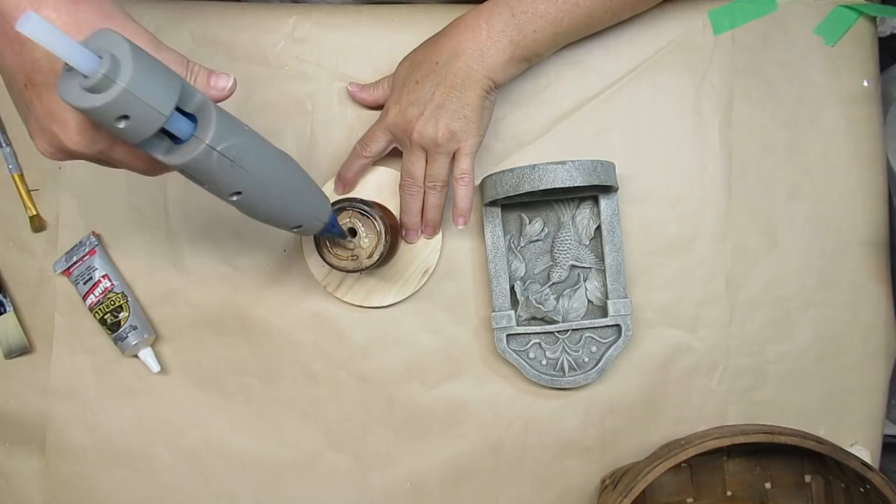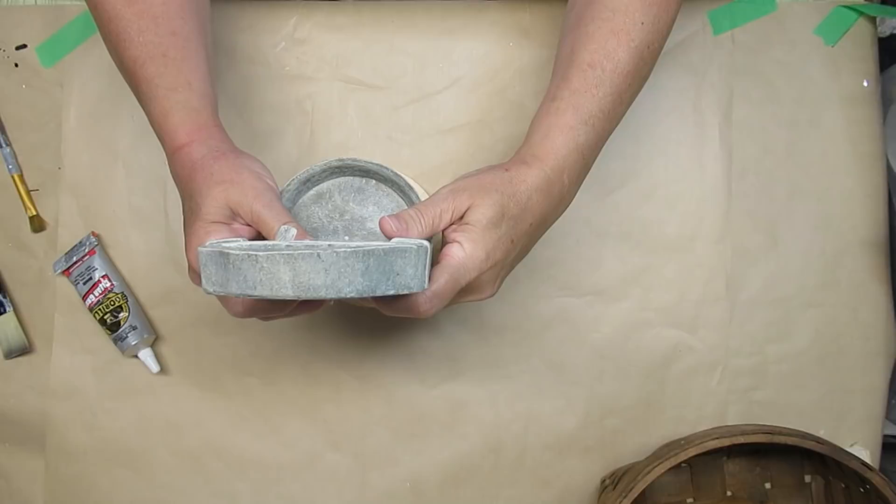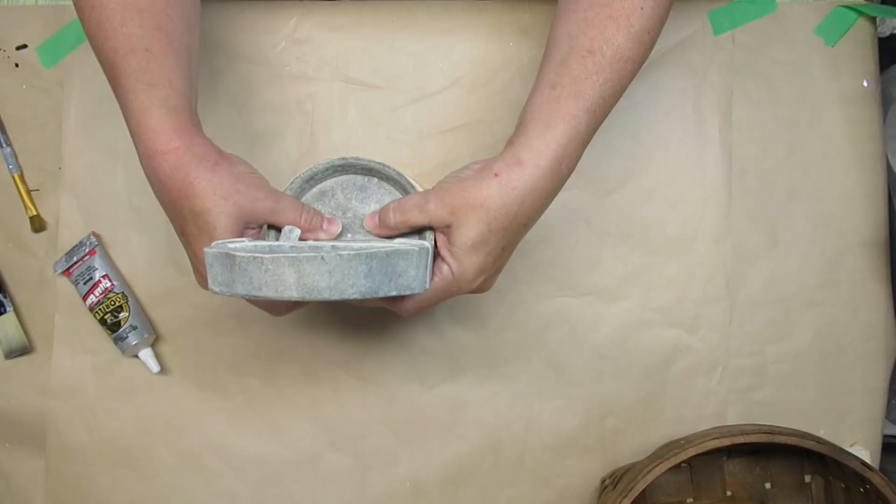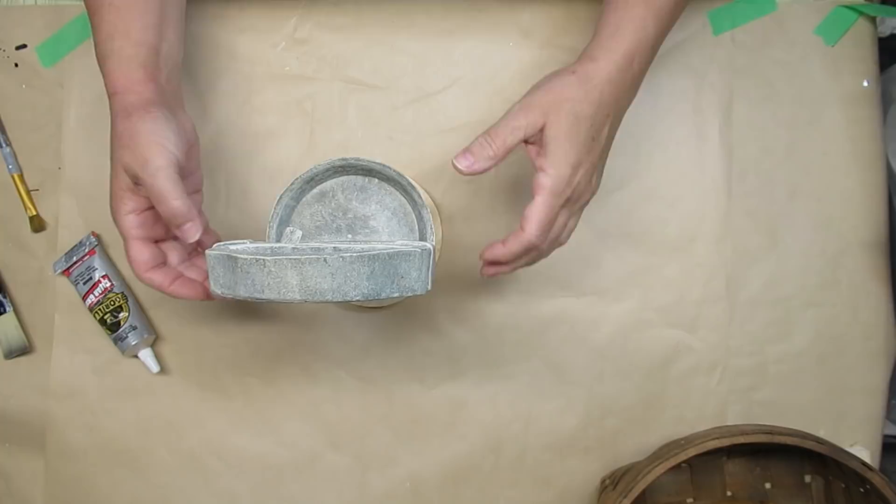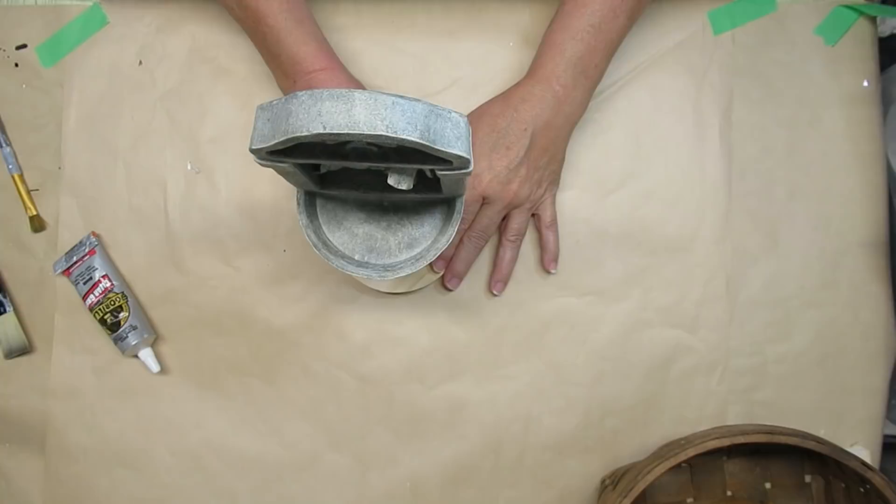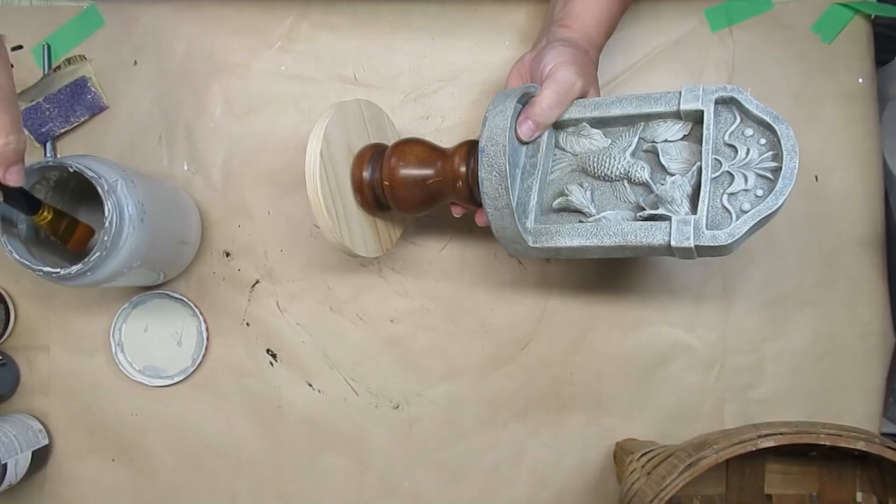I found this beautiful hummingbird. I think it's supposed to be some type of feeder that you would hang on your wall. It's super heavy and I think it's made out of concrete. What I'm doing here is adding some Gorilla Glue and some hot glue to a chunky spindle that I already attached to a wood round. Now I'm going to just let this set and cure for at least a couple of hours before I touch it again.